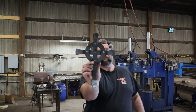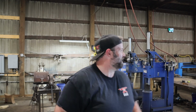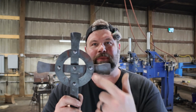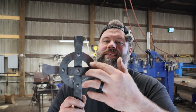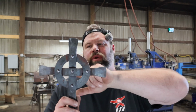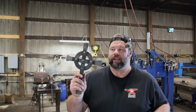We got it all riveted up. Didn't have time to shine it up today. It's 6:30. I got some editing to do. But man, it looks killer. I like the fact, and you'll get that same kind of overlap if you forge weld it to where it's staying in there. Carson likes it. If you don't like it, you can hide it behind one of these other crosses. You can rotate your circle, rotate your ring.